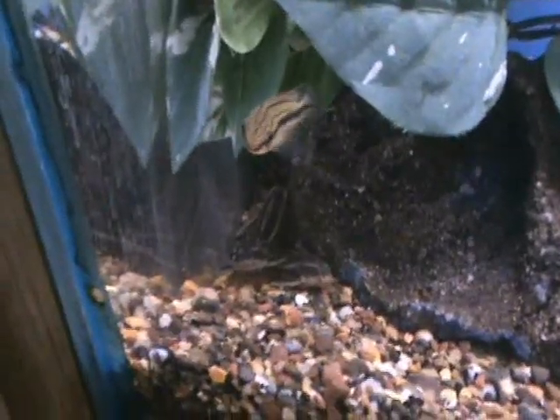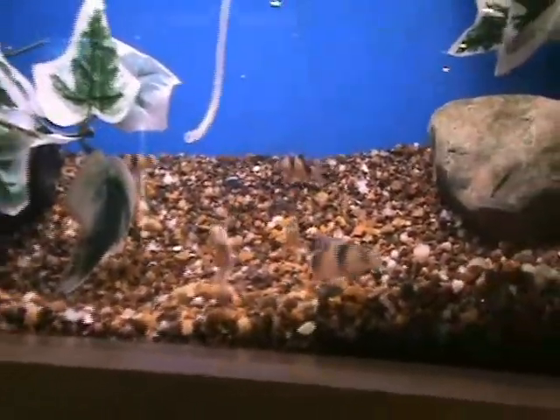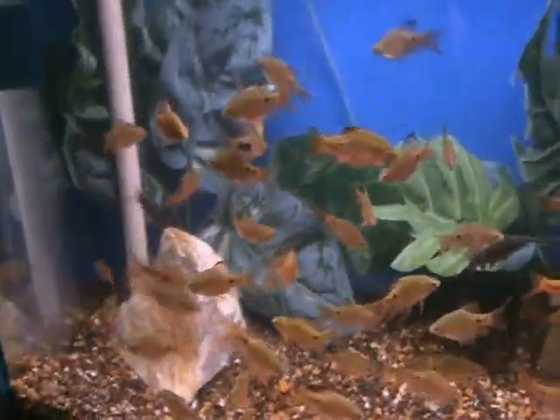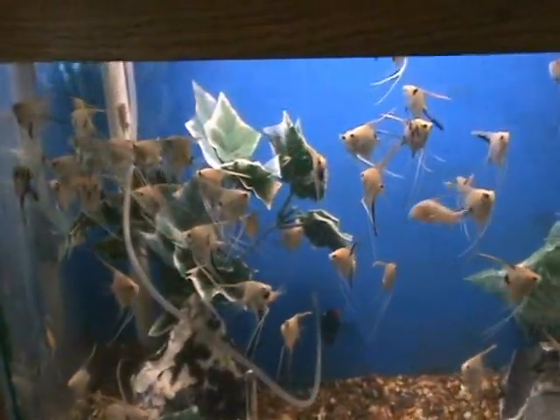Here we've got some Rafael cats hanging out — a pretty unique fish you don't see very often, but they do well in a community tank, not aggressive, and fine with pretty much anybody. Small bala sharks here — only about two inches, get about six to eight inches full grown, real nice community fish. Some nice large angels. Small clown loaches — about two and a half inches, excellent bottom feeders, also help control snails, not aggressive at all. We've got albino tiger oscars — same as the other guys, they get about a foot full grown, carnivores. Male rosy barbs came in — about two inches, another good community fish, great starter fish. Some nice assorted veil angels.